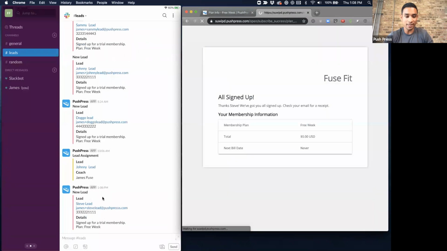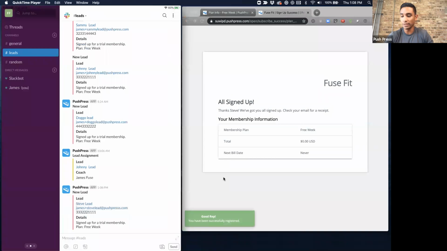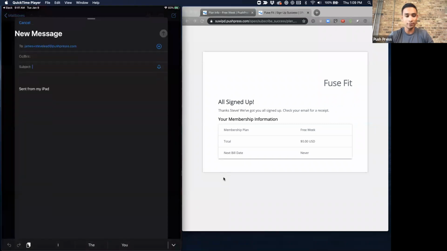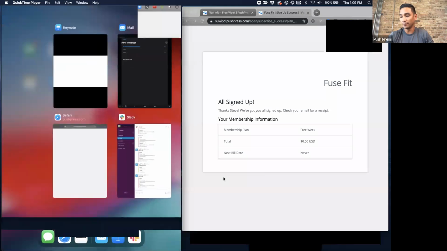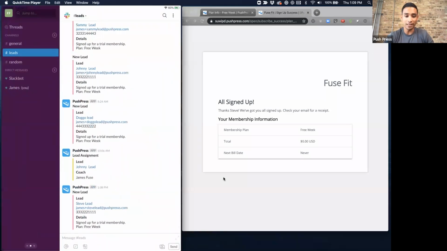and within seconds, I get that lead notification in my Slack. And so what this allows us to do is, say my lead manager has Slack, if they get the notification, they can click on the email if they wanted to, type in an email, right? They can even do the same thing, grab this phone number, and enter in a text. So again, it allows you or your lead manager to really act on this as quickly as possible, even just to start the discussion, right?